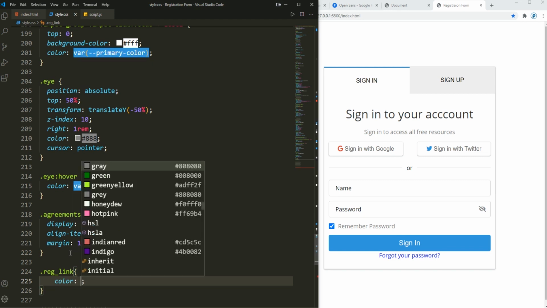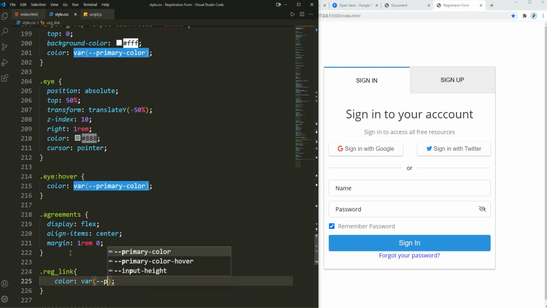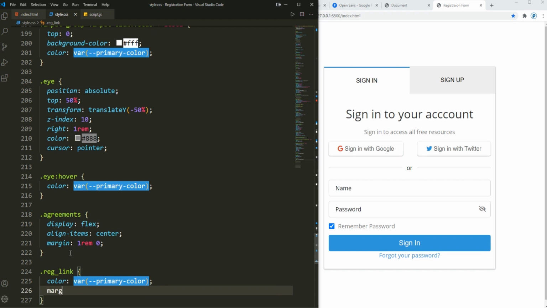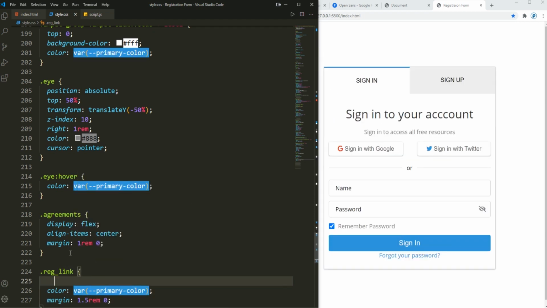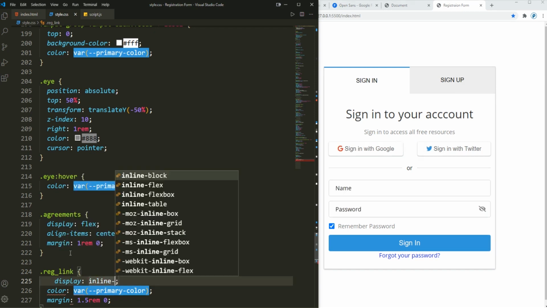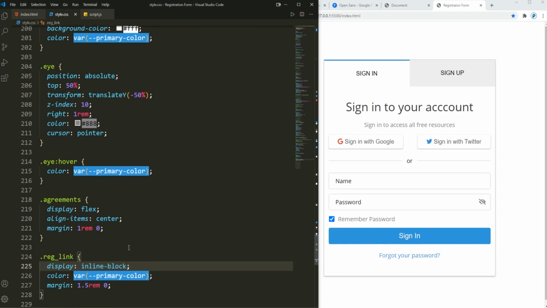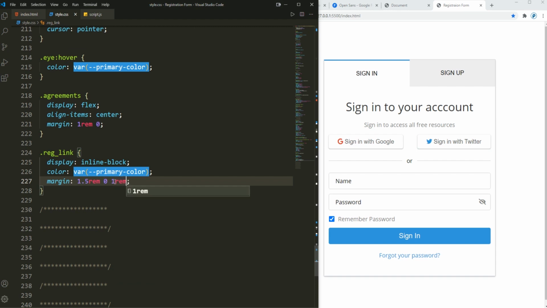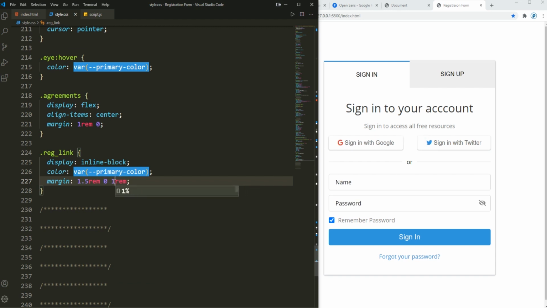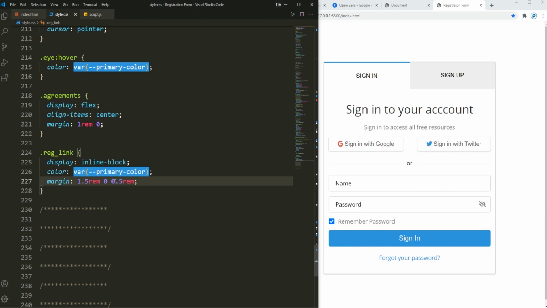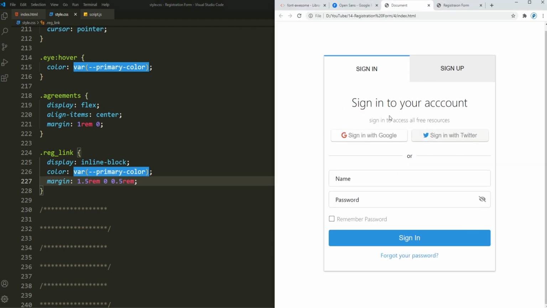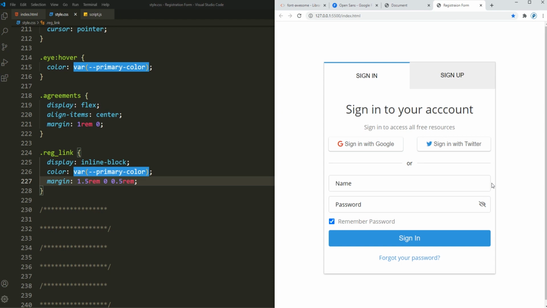Now it's going to have this color from the variable. Again, it's going to be this primary color right here. It's going to have a margin of maybe 1.5rem top and bottom, and it's not accepting it because we haven't yet added display of inline-block to it. Inline-block, there we go. So now it looks really nice. Maybe we need to increase the margin-bottom to 1rem or 0.5rem. Well, yeah, that's it. If I just go back to the demo, you can see that they both look identical, except that there are some small changes right here.